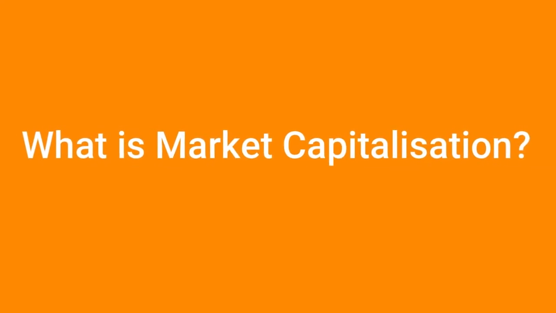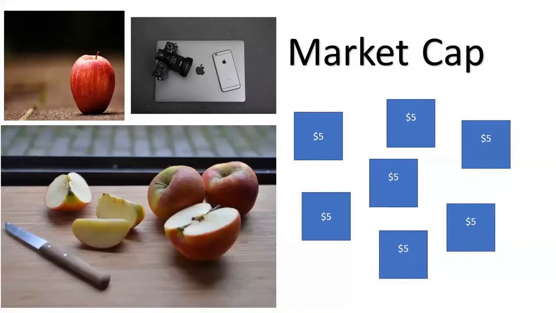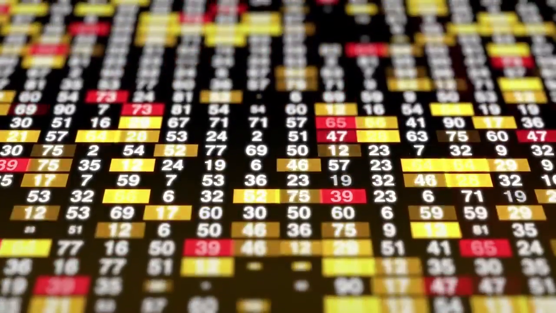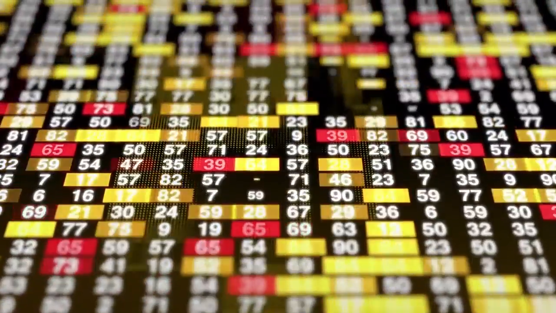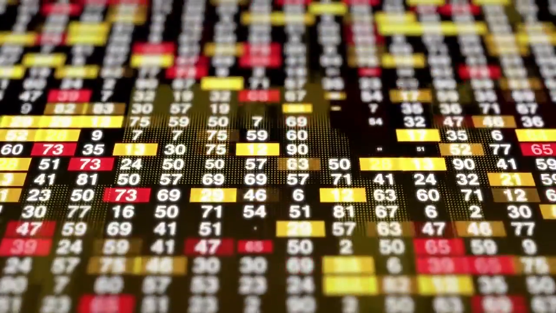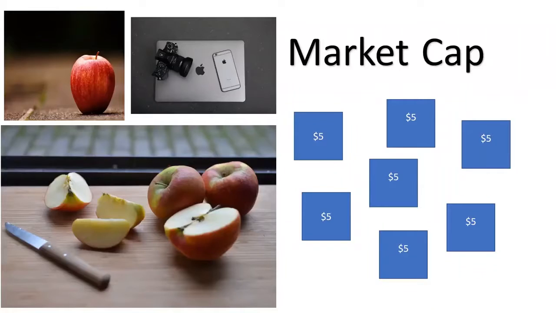What is market capitalization? Market capitalization is the measurement of the size of a company by its market cap. Some companies are measured by sales or by profit, but according to the stock market, the market value of the company is the market capitalization. Let's look at this Apple so you can understand better, because I like to simplify things. When you look at this Apple, you see the market capitalization of the Apple. But when you start cutting it into different pieces, those are the shares. So when you say you're buying a share, you're buying a piece of this Apple.